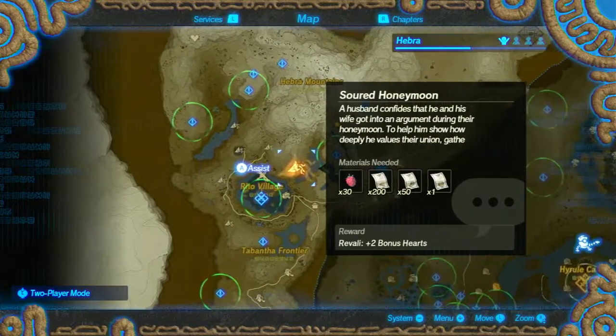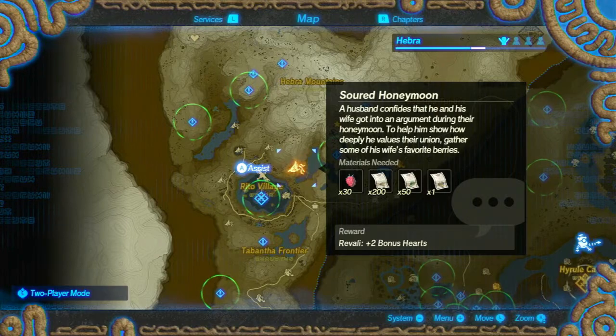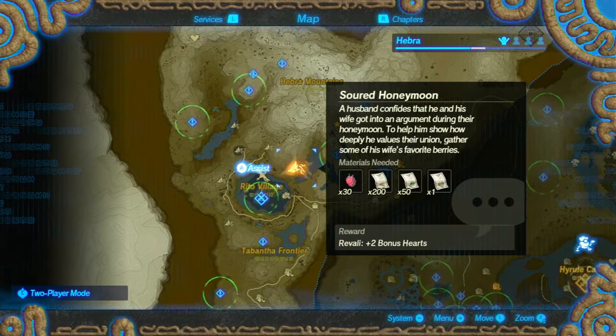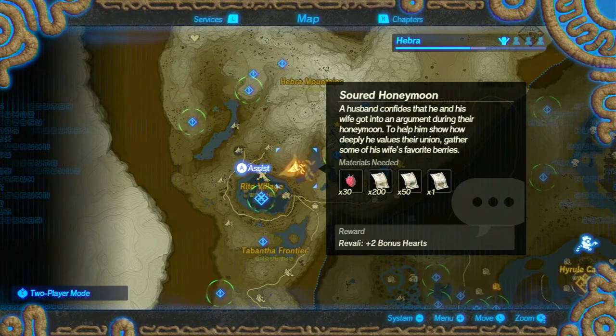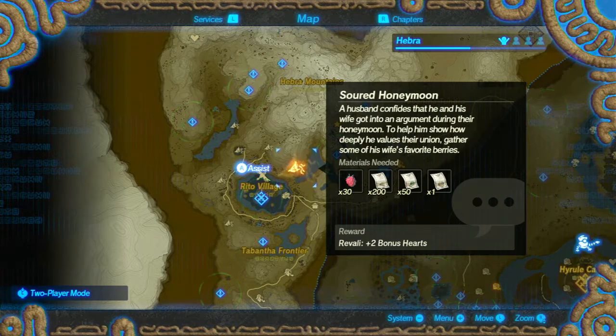Soured honeymoon. Husband confides that he and his wife got into an argument during their honeymoon. To help him show how deeply he values their union, gather some of his wife's favorite berries.